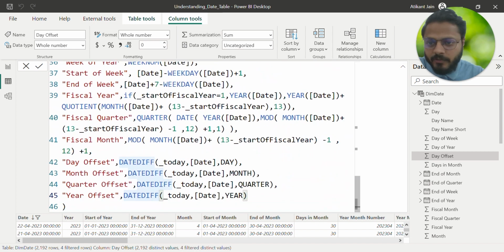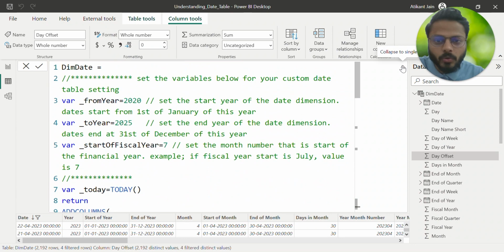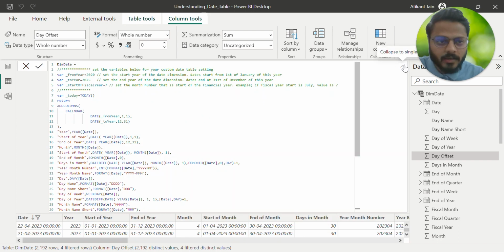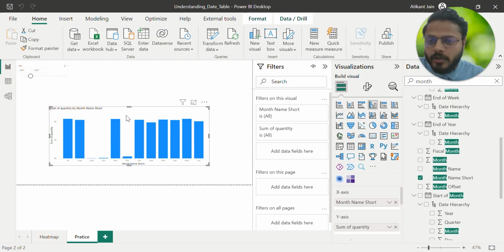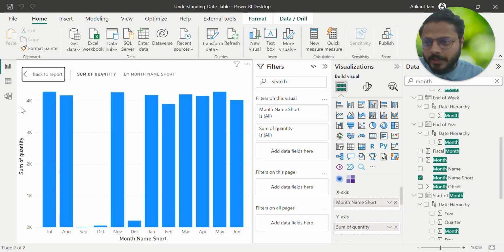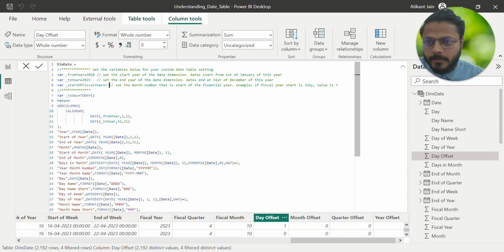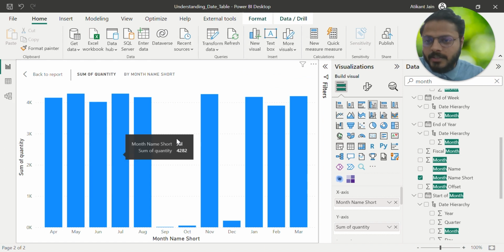So this is how we create it. Initially you would feel that this is very tricky, very complicated DAX. You don't have to learn this, you just need to understand the logic behind it, and then you are good to go. You can always keep this kind of DAX with you, and it can be used in any dashboard, anywhere. The best part is you can start your visual from any month. For example, if your fiscal year starts from April, you just need to change the variable number and you are good to go. It starts from April month. So this is as easy.